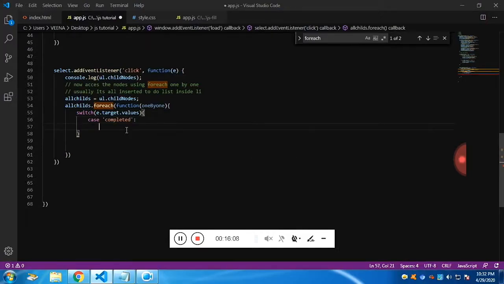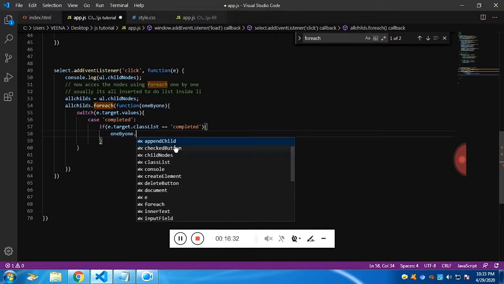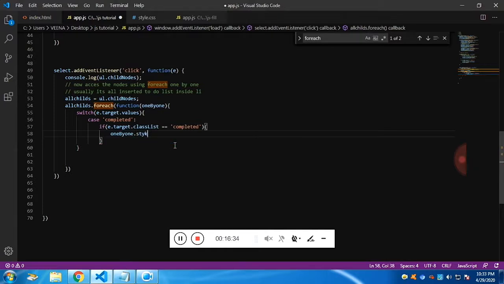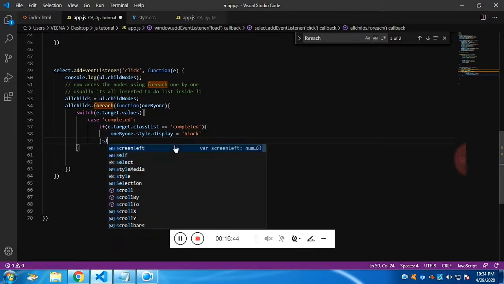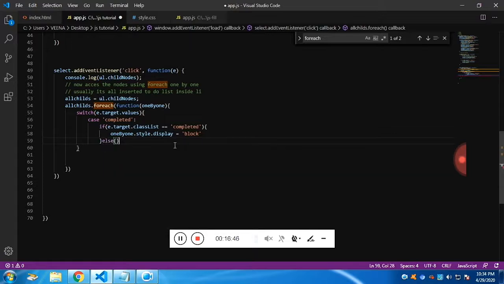If the case is completed, then show all the elements in the ul with class completed. Once it finds the list with class completed, it will show display block, or else it will show display none.